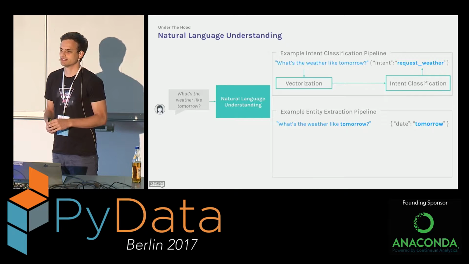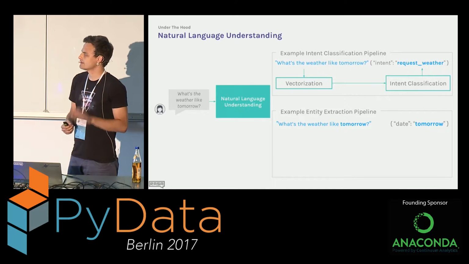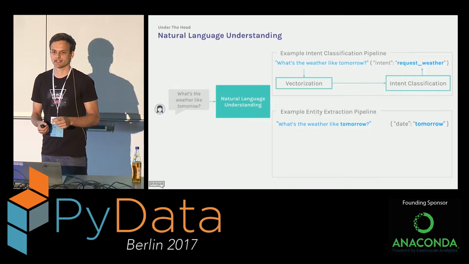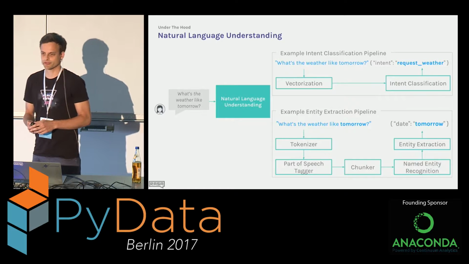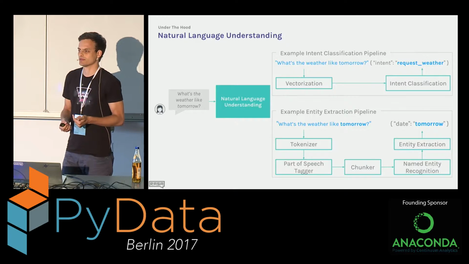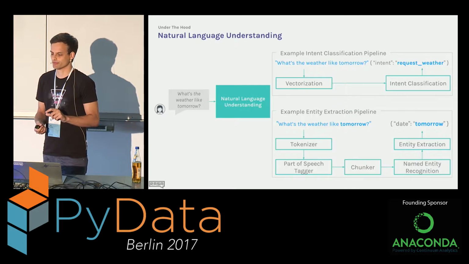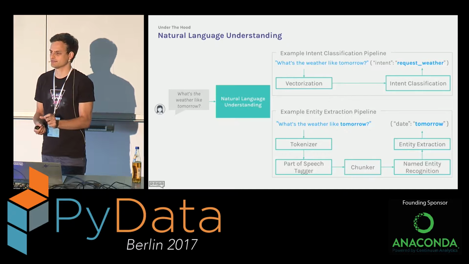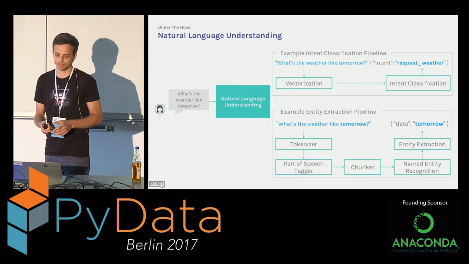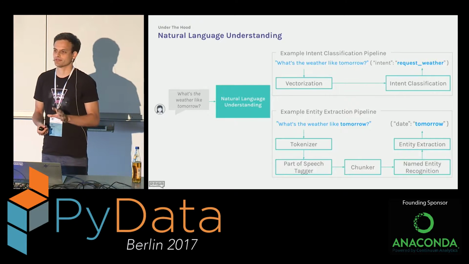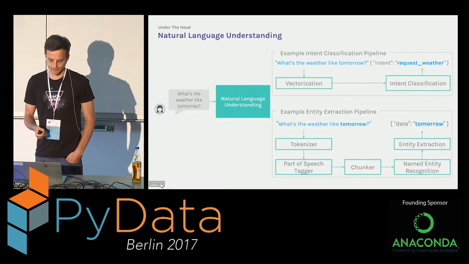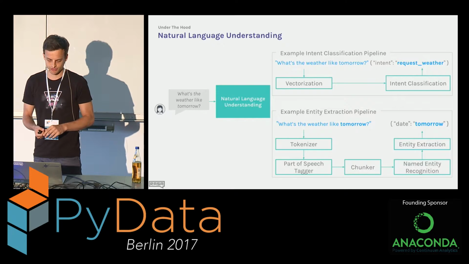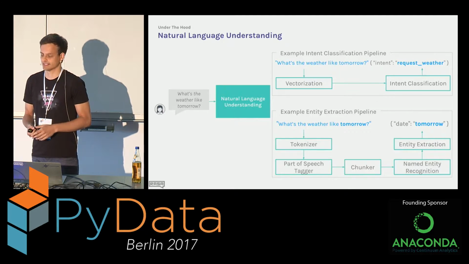And the second part is the entity extraction pipeline. So out of that sentence, what's the weather like tomorrow, we also want to extract tomorrow as date, because we need that to query our API. And here the pipeline is a bit more difficult, because when we train our model, we don't want to train it on all the possible words for that date field, like today, every date that we've seen, years and months. Rather, we want to have a look at the part of speech tag and the structure of the sentence to generalize the pattern we have seen in the sentence to other sentences that didn't occur in the training data set.